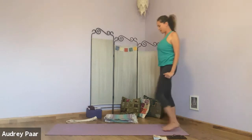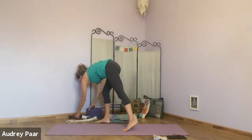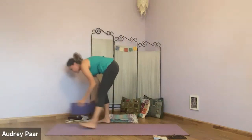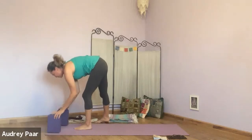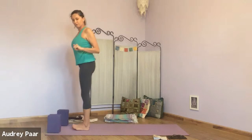Good, make your way to the top of your mat. Have your strap, your blocks handy for if and when you need them. They will be there for you. So first we're gonna go through a couple sun salutation variations and then start moving into our flow.